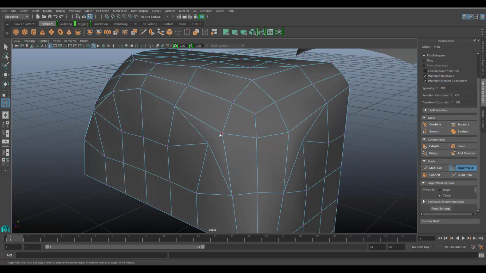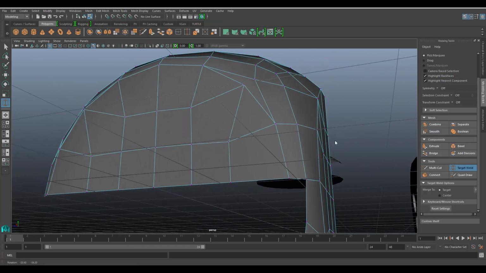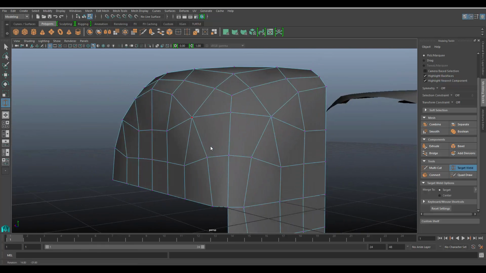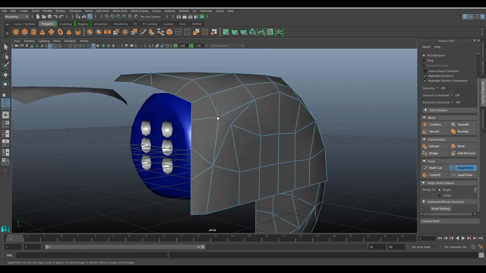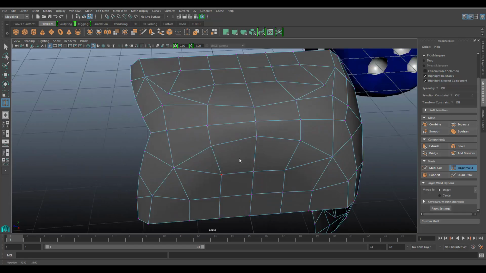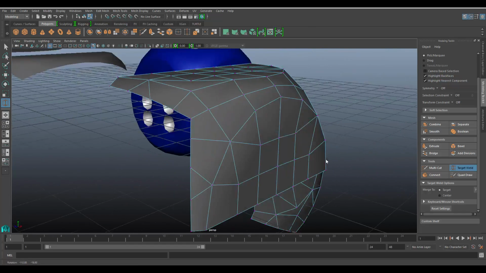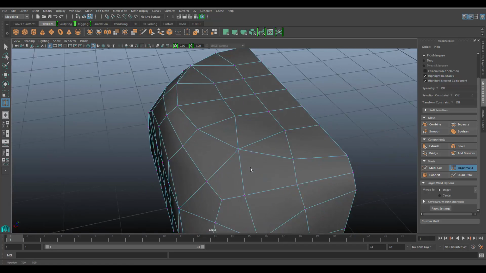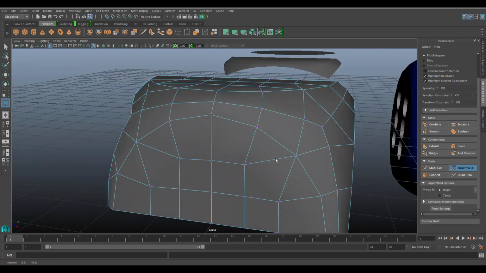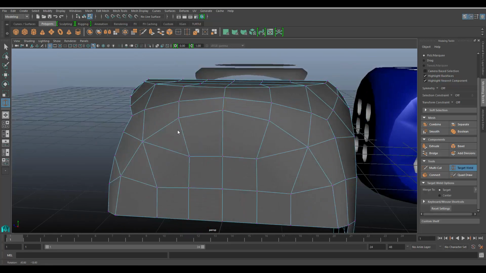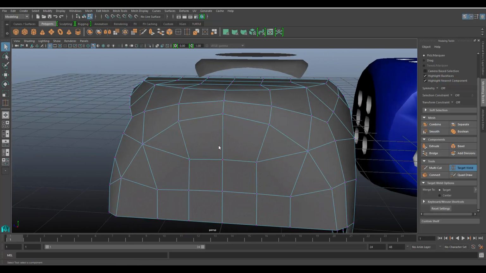That'll make the geometry a little bit cleaner without changing the shape too much. But we'll still have that nice round form. We'll just have more edge loops now versus having small little edges.